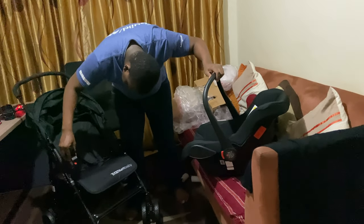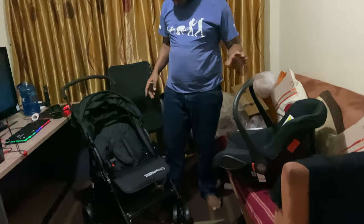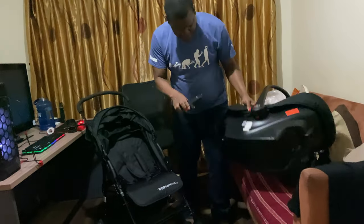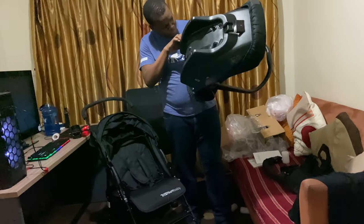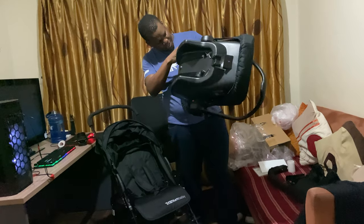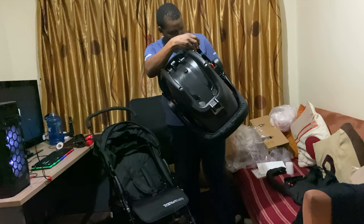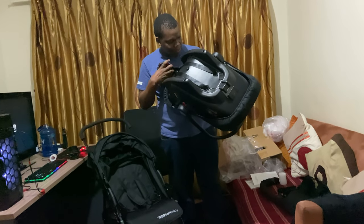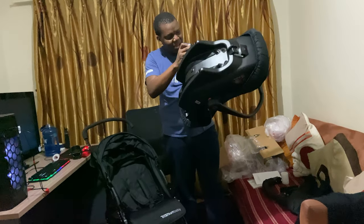Which side is this going to go to? See, this is how it's going to clip. And if you pull here, you have to clip. So I mean this guy has to go somewhere here. I'm just checking how far I should put it, guys. Well, this is my first time putting it, something like this.